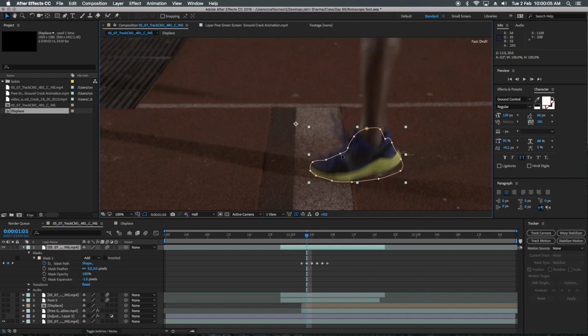This is taking some of our burden, that we don't have to do each and every point, but still we have to track, we have to make our tracking precise.